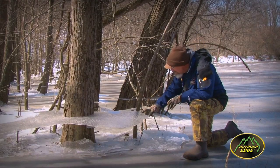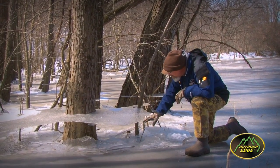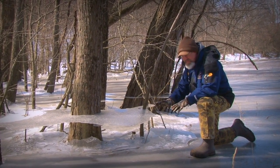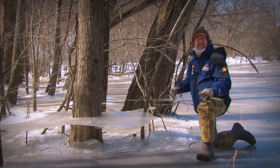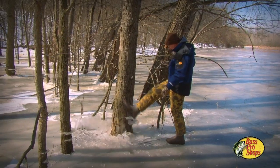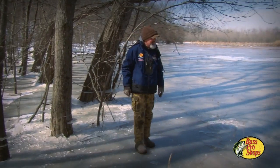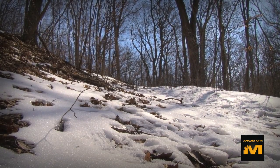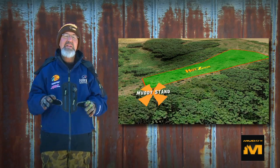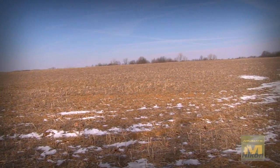The river had come up frozen solid, leaving sheets of ice up in the trees. When the river dropped, most of the ice went down, but not all of it — I've never seen anything like this in all my years of working in the woods. We're going to suggest some changes in hunting strategy for Randy: getting out of valleys so the wind's not swirling so much, using travel corridors between bedding areas and known feeding areas, and leaving food standing after the surrounding farms have harvested all their crops.